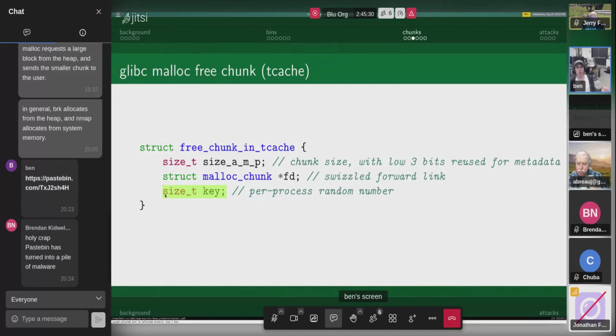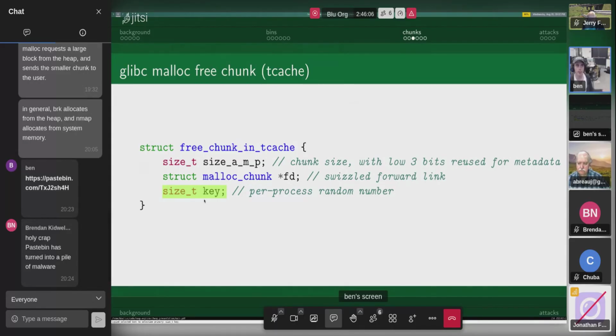That sounds like maybe a heap equivalent of a stack canary. That sounds like something that could be used to detect a use after free. But instead it's used to detect a double free, right? The use is if you see this number at this position in a chunk that's passed to free, then walk the Tcache and make sure that it's not already there. And if it's in the Tcache, then that's a double free. So that struck me as a little weird. It seemed like there was some missing utility here for that Tcache key.